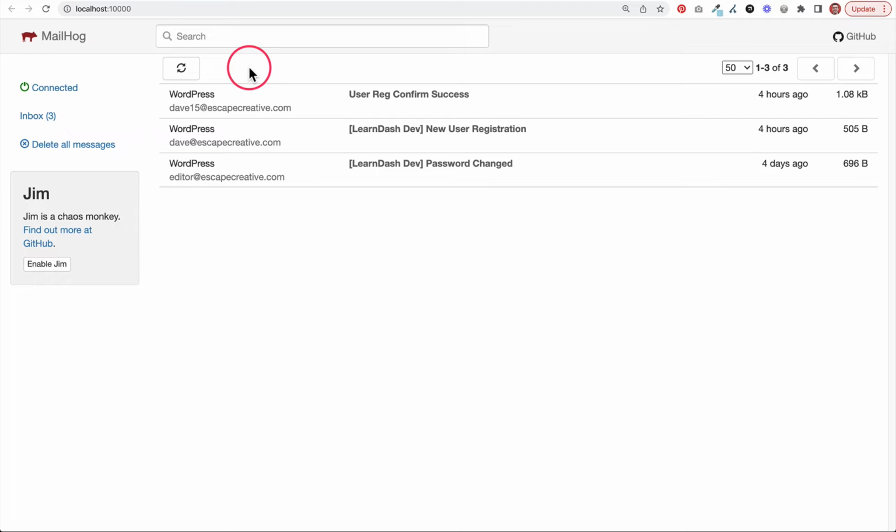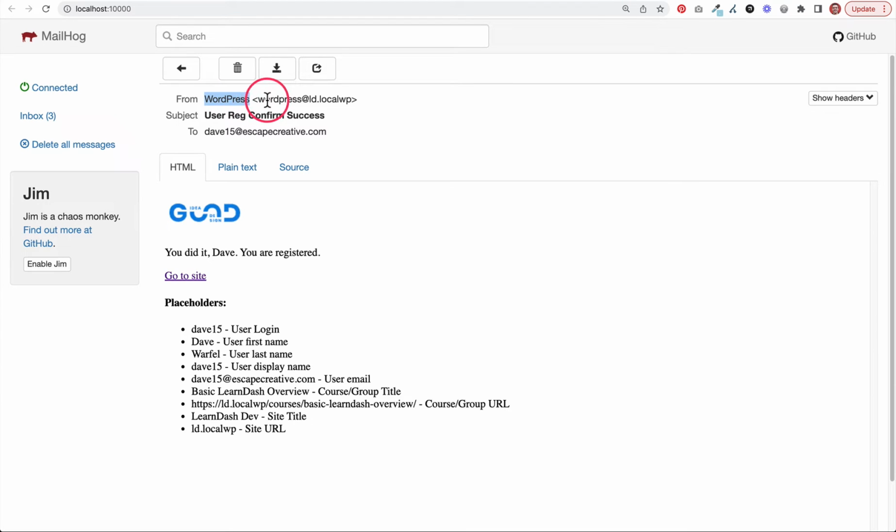Also, if you're using an SMTP plugin that is offloading your email sending, a lot of those plugins will allow you to change the from name and the from email as well. And again, if you're using that with an SMTP plugin, keep using it. If it's working, don't change anything. Leave these settings blank. So this is mostly just for beginning users getting started who have not done this yet and would like to change this from name and this from email to get rid of that WordPress part there. So let's take a look at these settings.